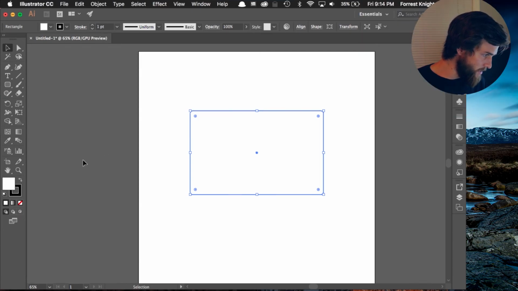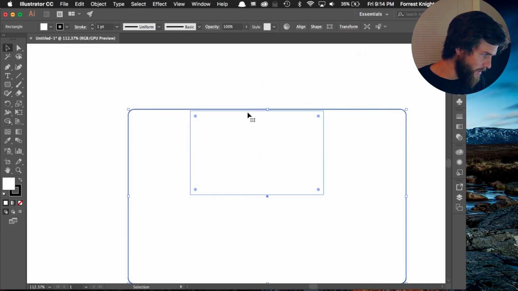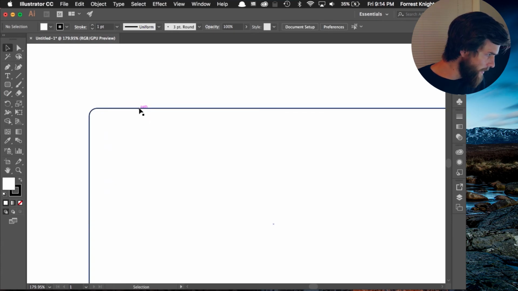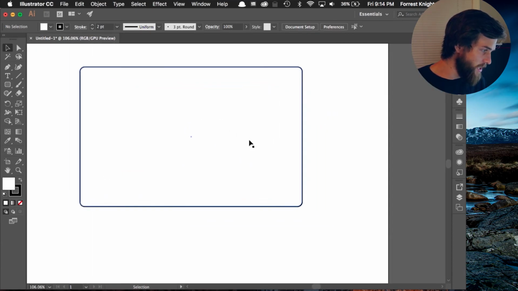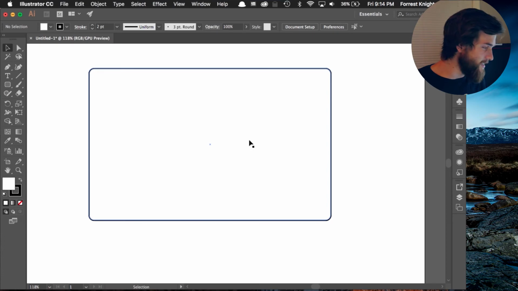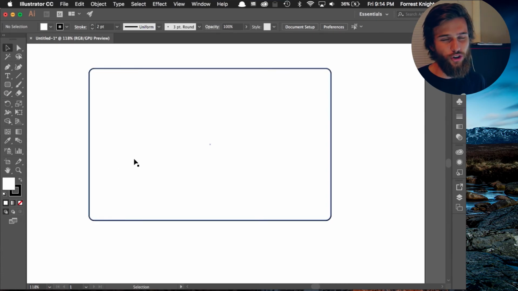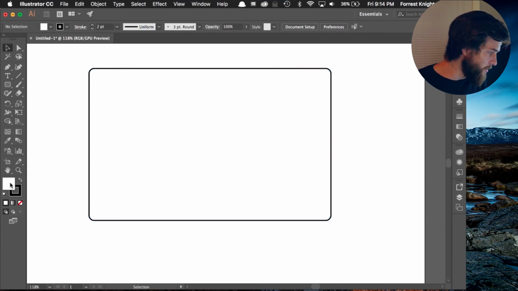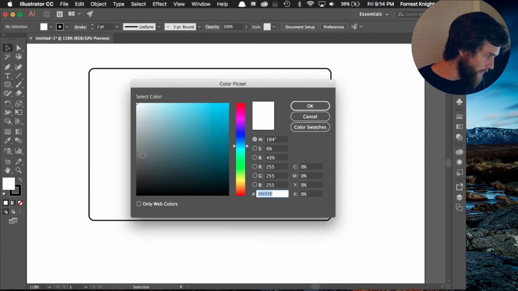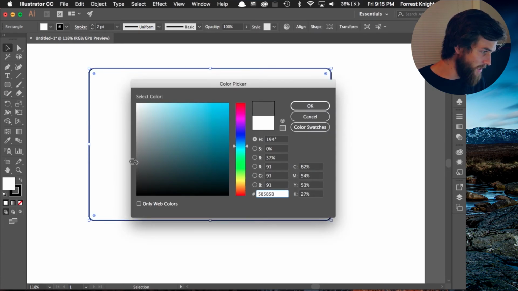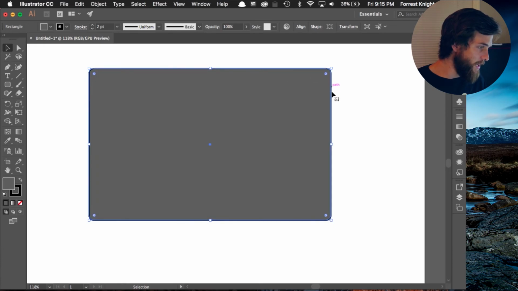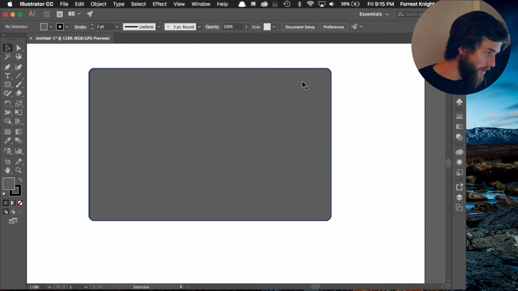But what I want is this to be black. Oh, it is. So you can see this is black, but I don't know. Let's make it 2 points just so we can see it. Make it a little bit easier for ourselves. We can adjust that later if we need to. For the inside of this, we're going to make it like a darker grayish color. So I'm going to double tap on this color right here. Around there seems decent. Okay. And now we have the inside, that color. So this is going to be the borders of the computer. So you'll see the borders out here in one sec.